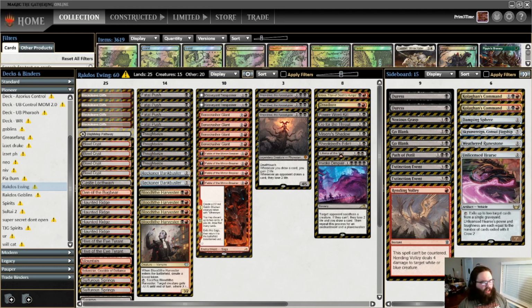Things that you could change if you're into that. You can cut Kroxa, play Mutavaults. I've seen people do that. I've seen people play Duresses in the main deck. I mean, if you are in a meta where you think that's very good, definitely you can go with that.